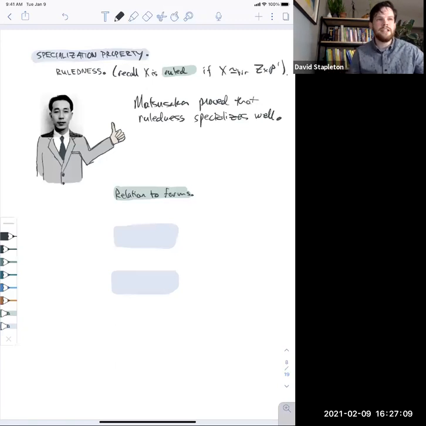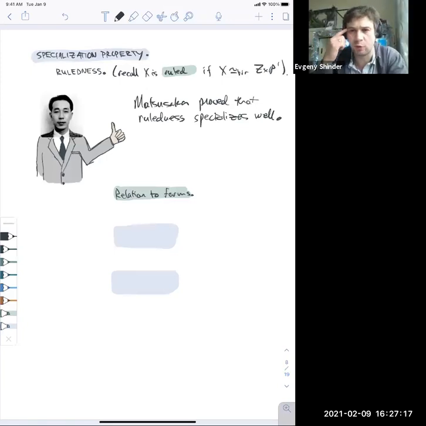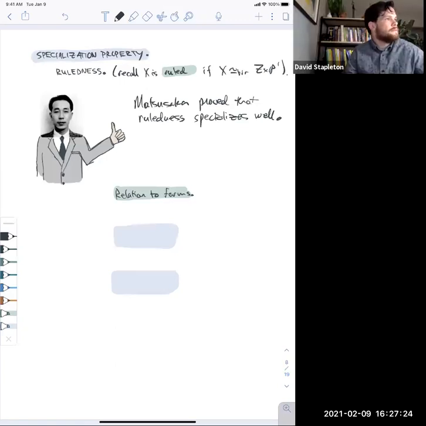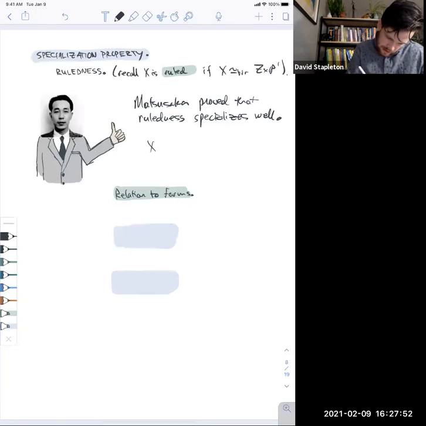And okay, so we have this nice specialization property, and we also need to know that it's controlled well by forms. Can I ask, so specialization for ruledness, is it more or less the same as exceptional divisors being ruled in this case? Yeah, so let's see. I guess that's just something like you take the generic point, and this is birational to Z cross P^1 over the generic point of Z.